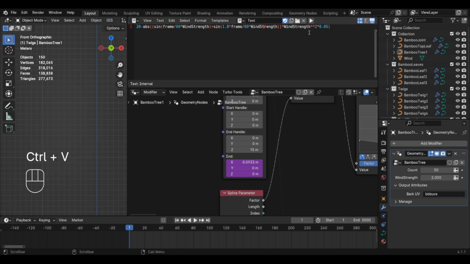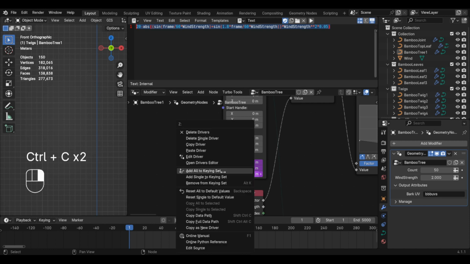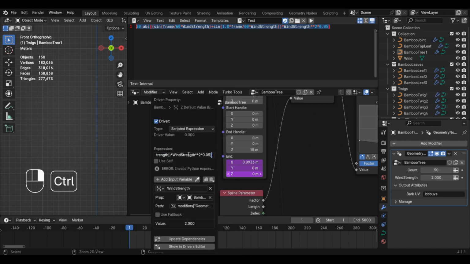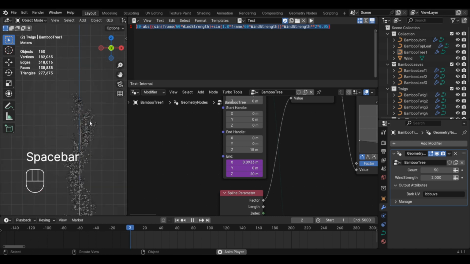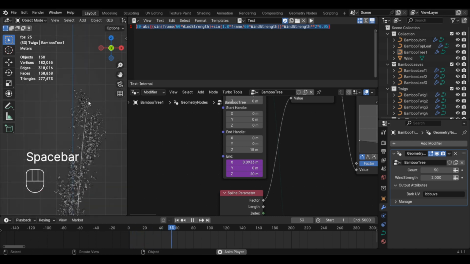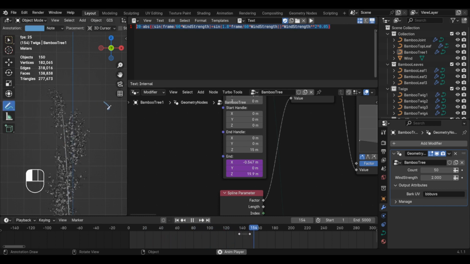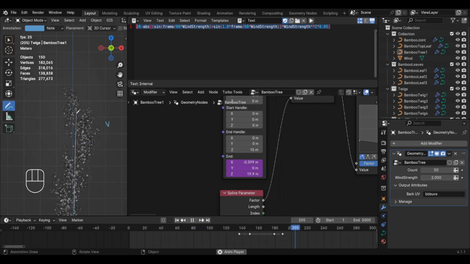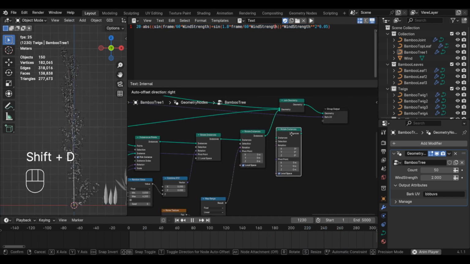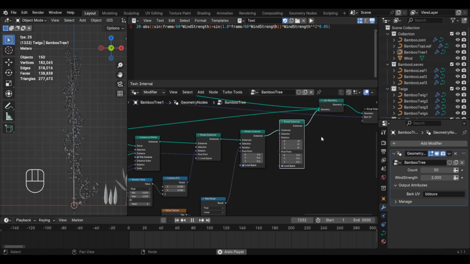You guys can copy the expression I pasted in the text editor window. It's better now. Final step. I want the effect of wind to be more visible, so we add another rotate instances node.